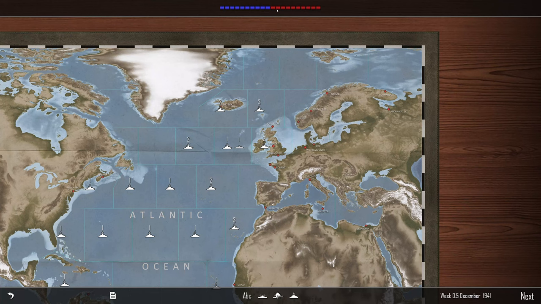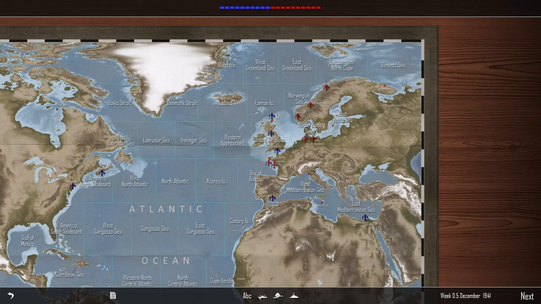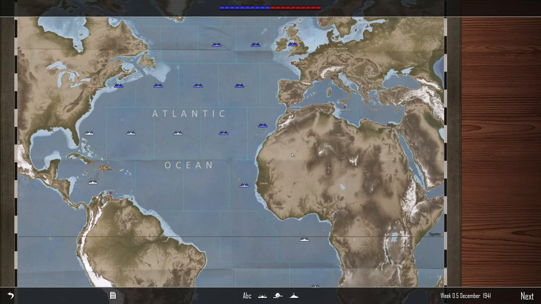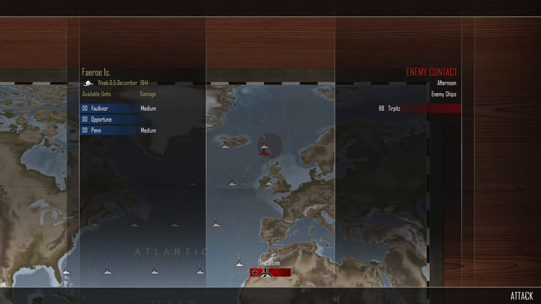Did I move back? 1, 2, 4, 5, 6, 7, 8, 9, 10. Good. We're back. All right. Take a look at my convoy routes here. I could use more coverage up here, but they're still fairly light going up there. Oh, first week of December. First half week of December. Let's see what happens next. What do we have there?